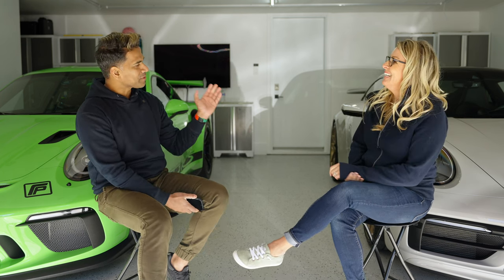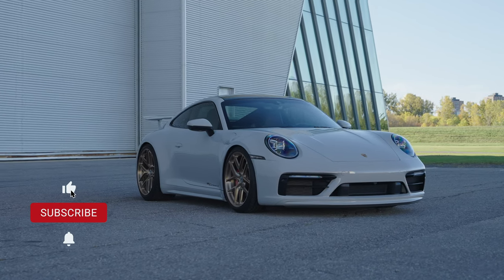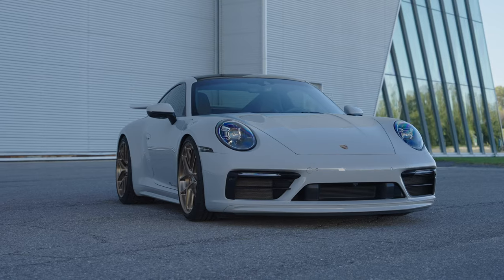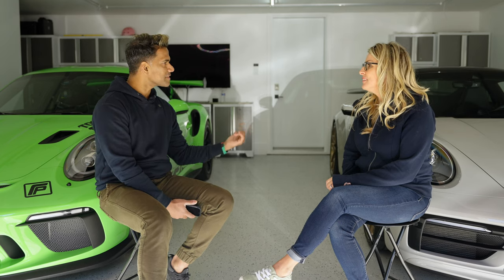There is no other recipe of a car that you can get that has the back seats, the frunk, the practicality, the depth to put two carry-on bags, so you and a partner can easily go on a road trip. Yeah, I agree, because those were some of the things that pushed me towards the brand as well. I wanted a sports car, but I wanted a little bit of practicality. I have a kid coming, and I want to be able to take the kid around and do things with them as a family.